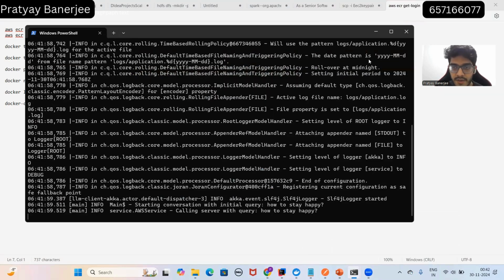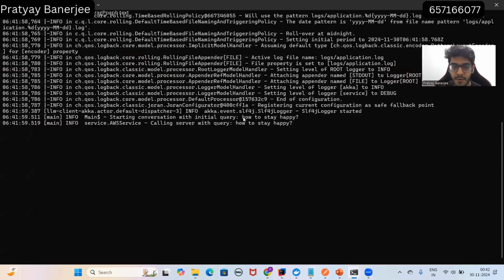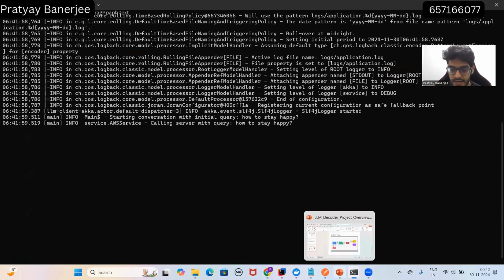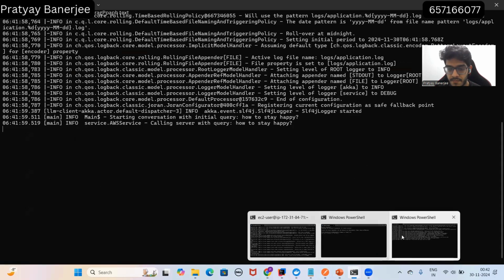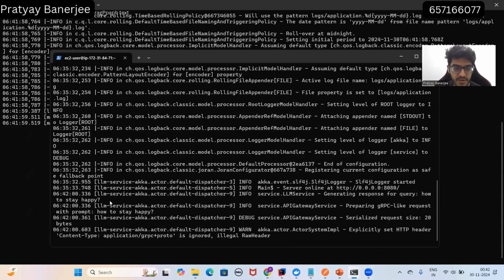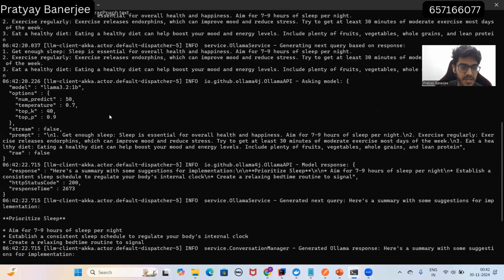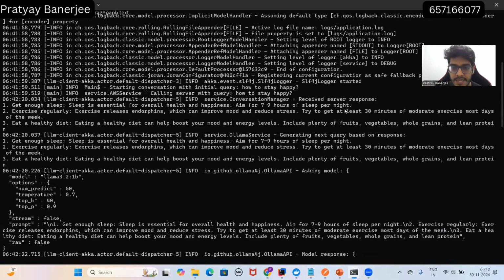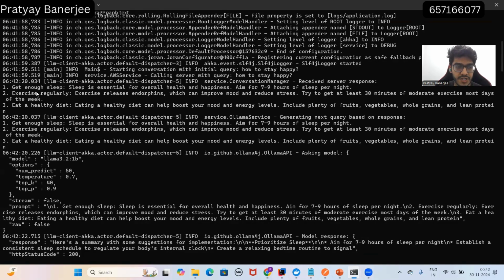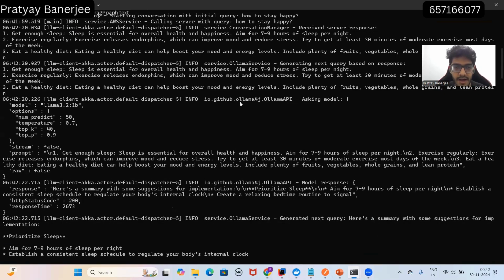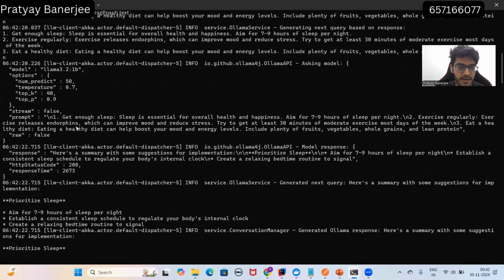So if you see, the client is running, and the client has forwarded the request to the server. And if we go to the server, it has also received the request how to stay happy. And this is how the server will send the response. Here, you can see these are the logs. Bedrock has the how to stay happy prompt which the user has provided. I provided that to the client, and then the client forwarded it to the LLM server. And here Bedrock has mentioned get enough sleep, eat a healthy diet, and all those things, which is then forwarded to Ollama. It has forwarded the response it got from Bedrock to Ollama, right?